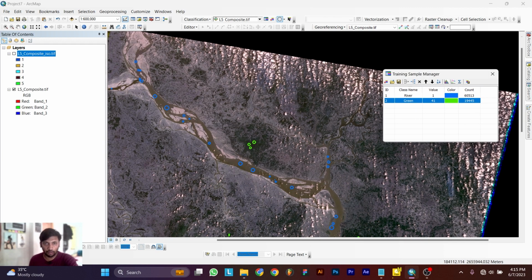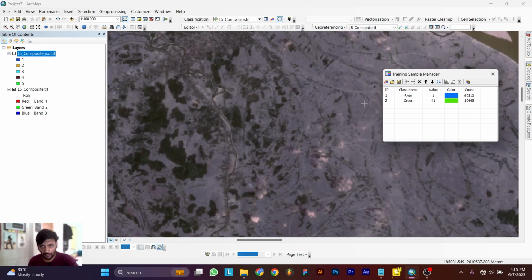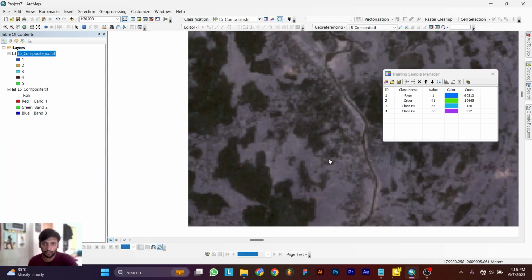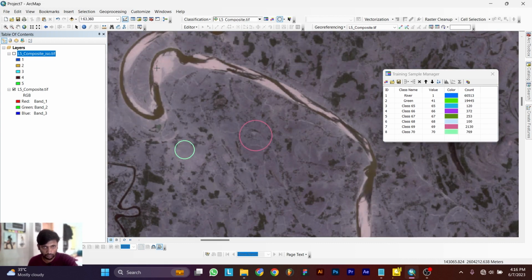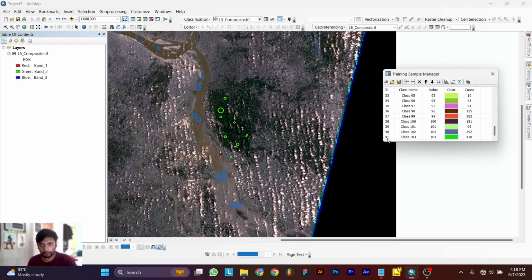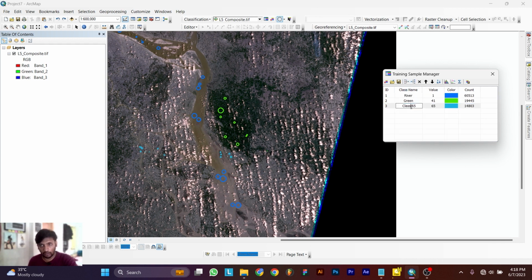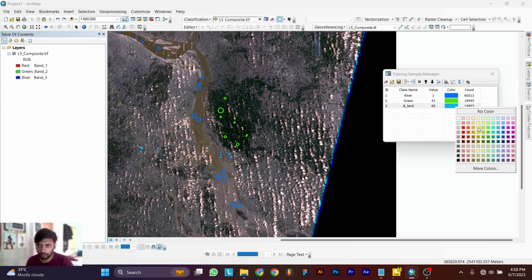And then I am drawing some polygons for the barren land. Draw as much as you want. I have already talked about this before. Similarly, merge them together, select a name, and select a color.